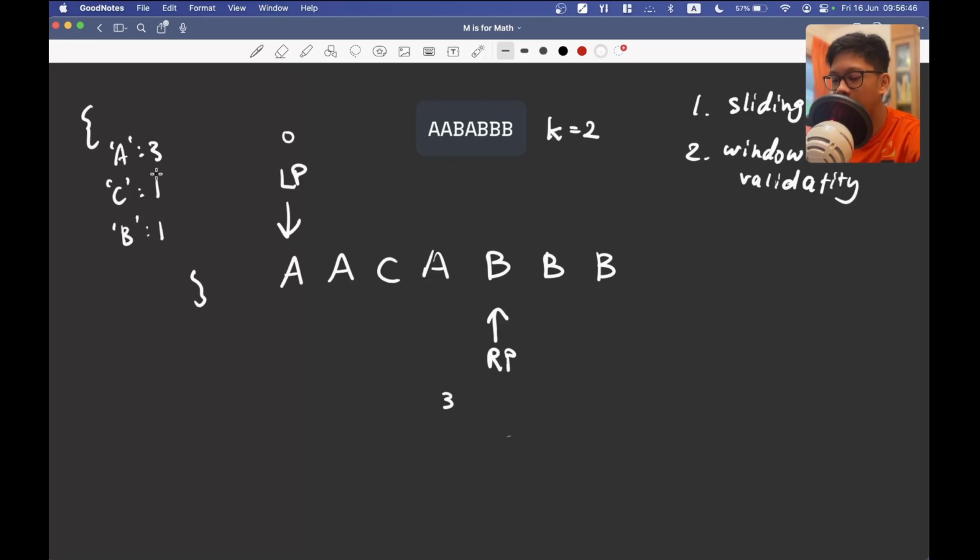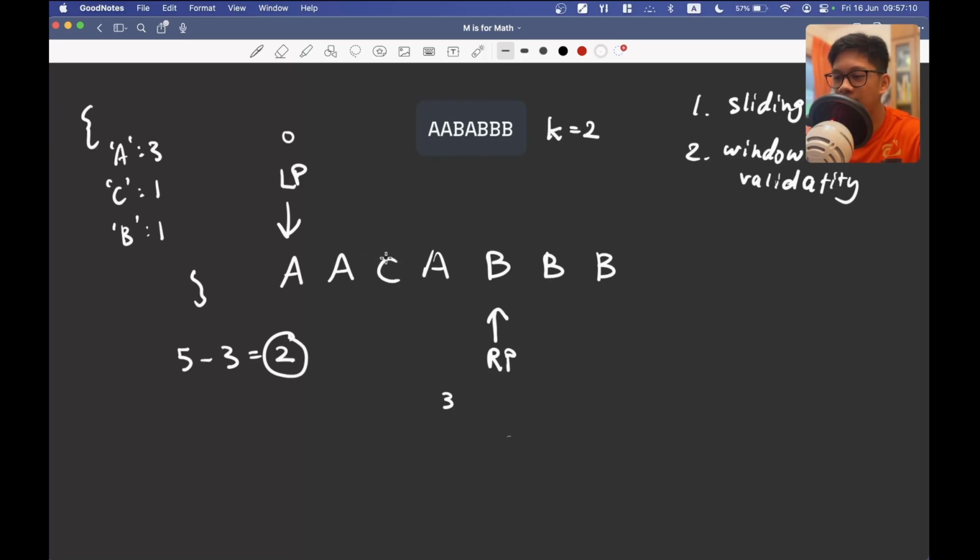We're going to see, okay, the window length is going to be 5, right? Okay. And the most occurring character appears 3 times. A appears 3 times, right? And we take 5 minus 3 equals 2. So what does this 2 really represent? This 2 represents how many times the least occurring characters occur, basically.